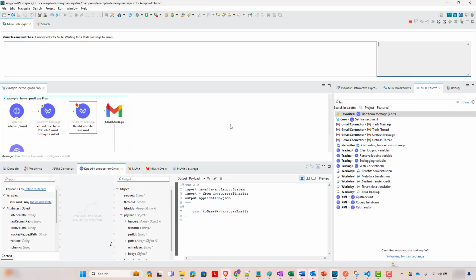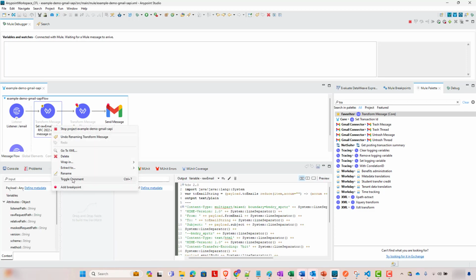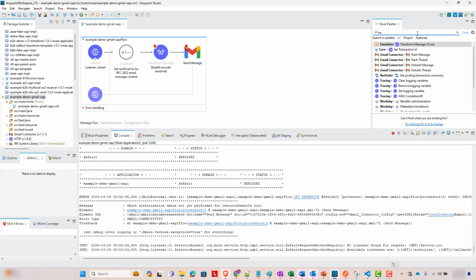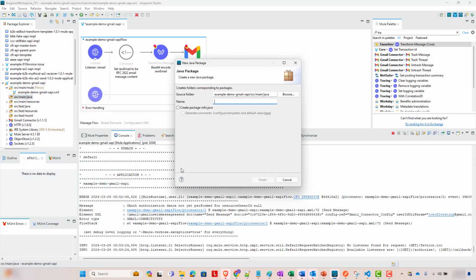But I also mentioned, there's another way to do it besides using DataWeave. So let's set it up that other way just to compare the two ways. I am going to come here and I'm going to add a Java class. So first I'll add a package.